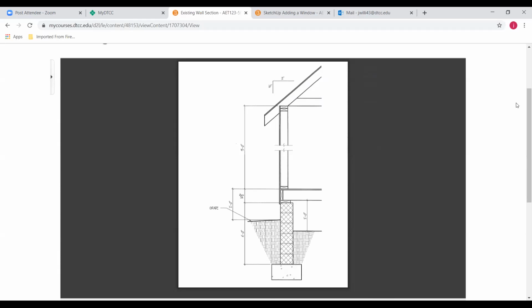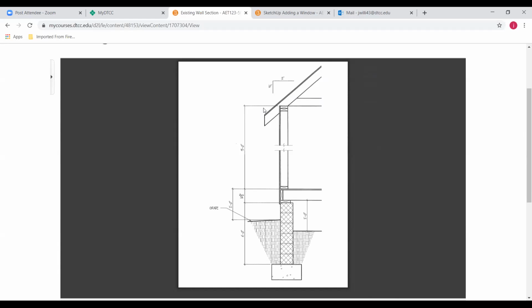Okay, this represents a wall section through our structure. It's showing you the foundation, our floor system, our wall system, and our roof system, okay?